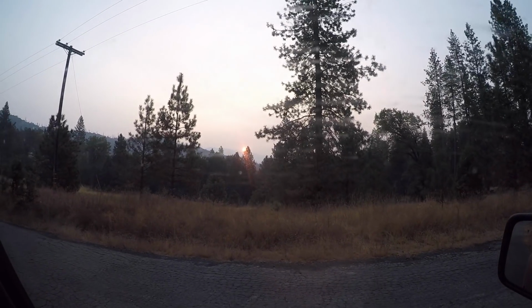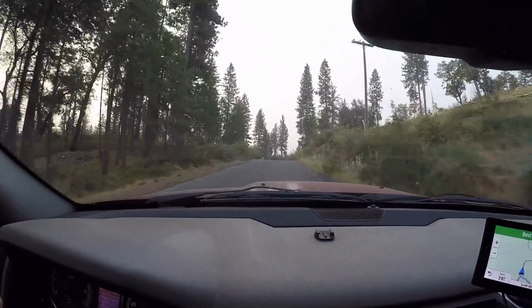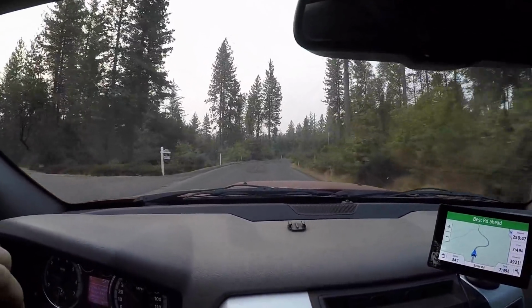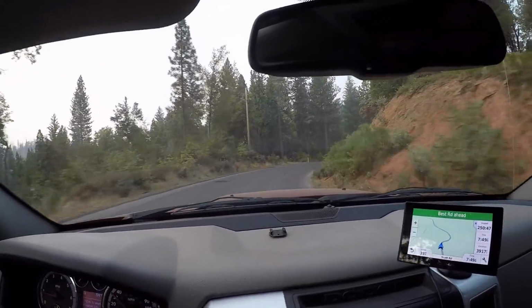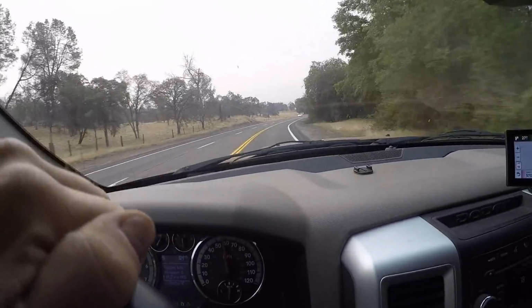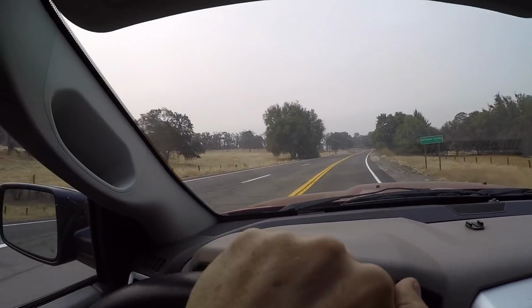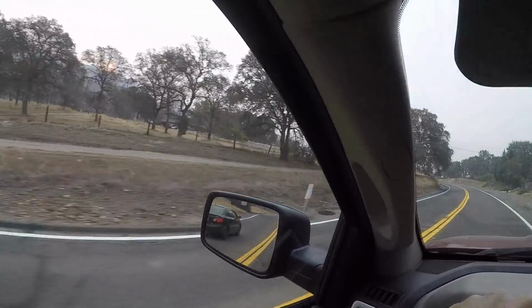Heading out early. That's the sun through the smoke. It's still miserable here. Down the road, and heading up to the San Francisco Bay Area, San Jose, to pick up something new for the shop. I'm getting down in here to the valley, and the smoke is bad. It's far worse down here than at our house, but just bad.